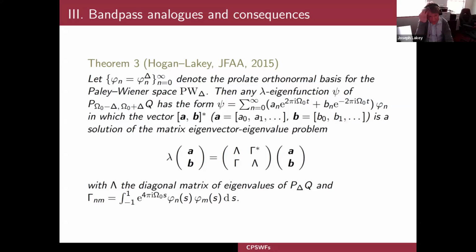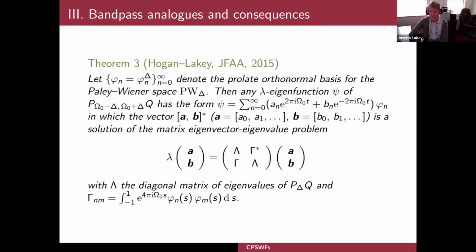So going on 10 years ago now, Jeff Hogan and I worked out a bandpass version of the prolate functions themselves in one dimension. And the idea was you use baseband prolates. So you have an interval centered at the origin in spectrum. You shift it to the right by a fixed amount. Now you've got an interval in the positive frequency domain. You shift it to the left by the same amount. You've got an interval in the negative frequency domain. And you've got eigenfunctions for band limiting onto those intervals in the positive and negative frequency domain. And if you want eigenfunctions for bandpass limiting to that passband, you can express those eigenfunctions in terms of the shifted eigenfunctions, shifting to the left and to the right in the spectral domain.